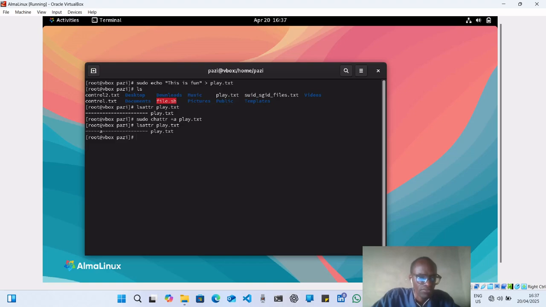Let us try first of all to overwrite the file with something else. Let us just try to change the information in the file. Let us start with that.